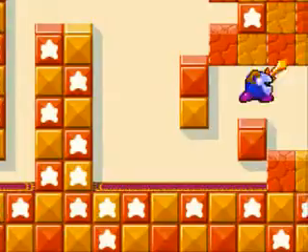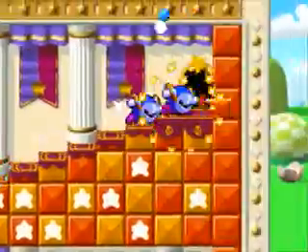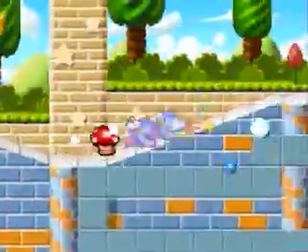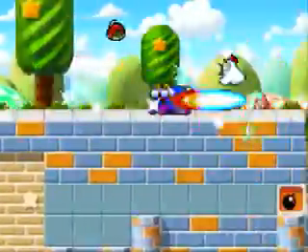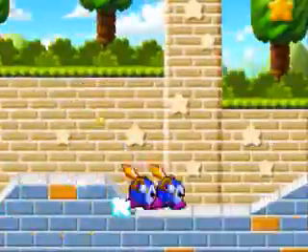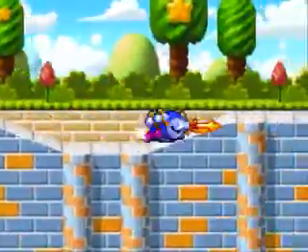So, on to the last part of this little movie segment. Get the Warp Star, and we go out of the castle only to go back inside. Then we go back outside. This doesn't make any sense. But anyway. Keep dash attacking through all of the enemies, and we will make it to the end of the stage, yes.